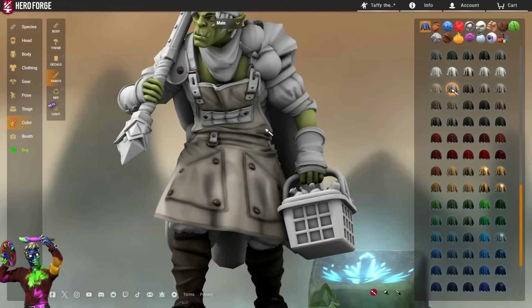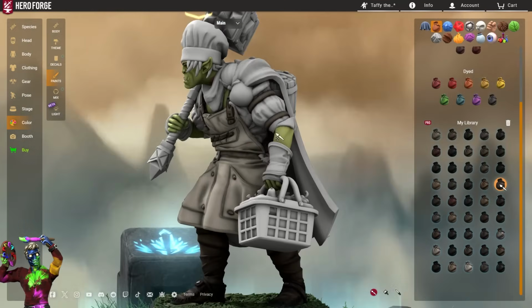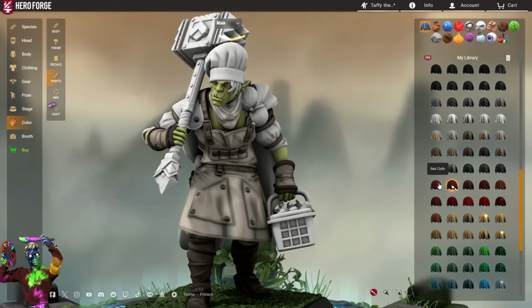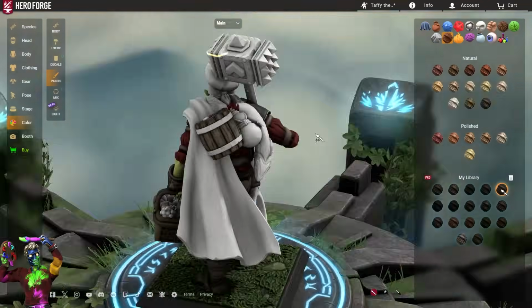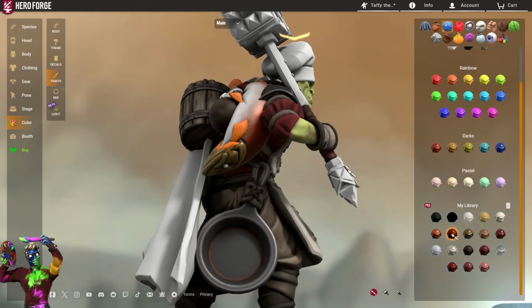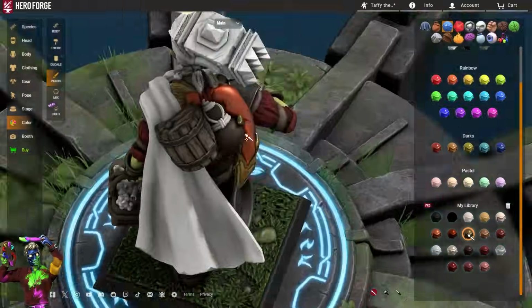Now, coloring this model is going to be a lot of fun. It was requested I keep the chef's attire, so I'm not getting rid of the apron, but I am planning on making that cloak over his shoulder look like a picnic blanket, and on top of all that, I've also got all of this really colorful food on him, right? So this model is going to be able to check off every single color in the alphabet by the time I'm done.